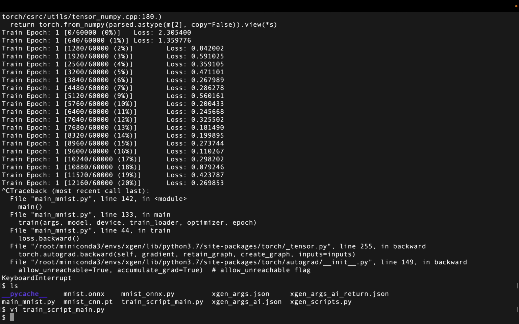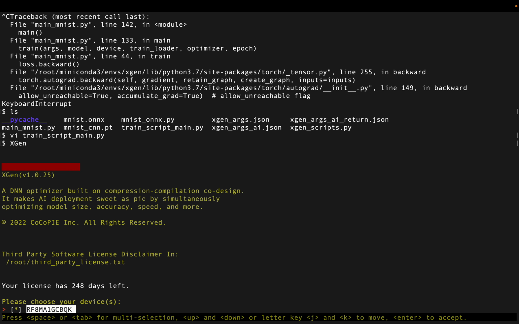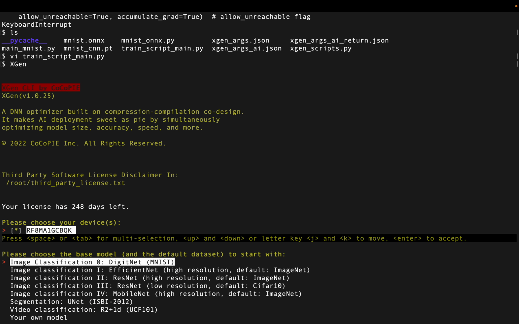And next, with this script, we can use XGEM. Next in XGEM, after we choose our device, for the model we need to choose your own model.